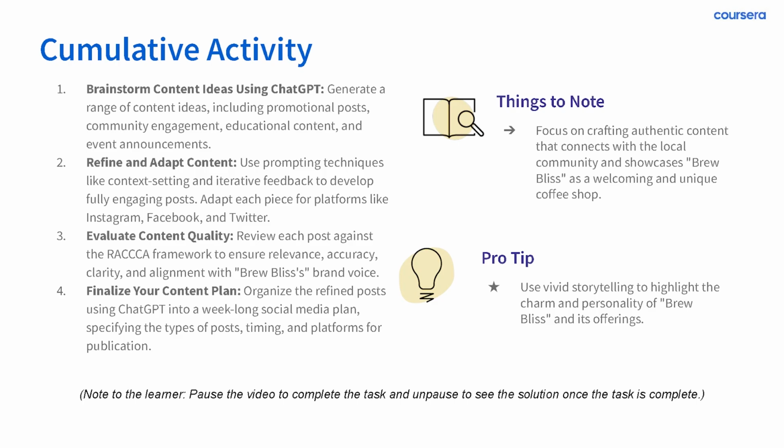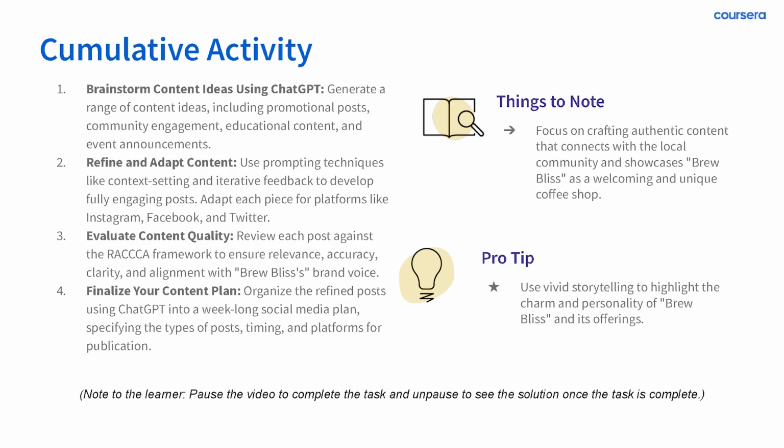Tailor for platforms. Adapt each piece of content for different platforms: Instagram, Facebook, Twitter, using the right tone and format for each audience. Evaluate with frameworks. Use the ArrayCCA framework to review each piece of content. Ensure it's relevant, accurate, complete, clear, coherent, and appropriate for the Brew Bliss brand.